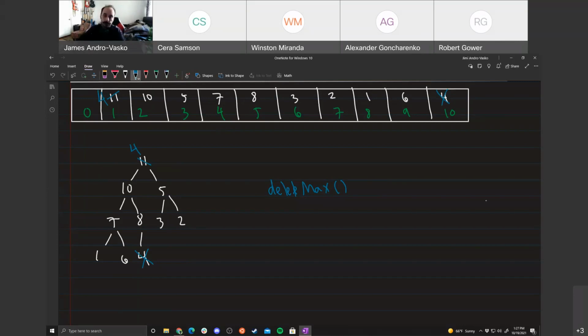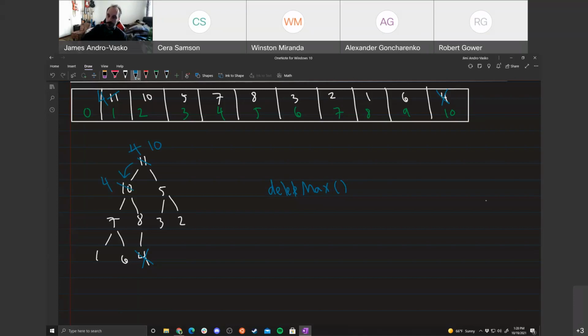Then we bubble down this element. So we see here, we have 2 children for this node 4. So for a max heap, you want to pick the bigger child, which is going to be 10 in this case, and bubble down with the bigger child. In this case, 10 is the bigger child, so we're going to bubble down with 10. 4 moves down, 10 moves up.